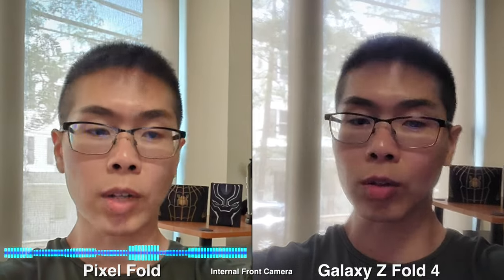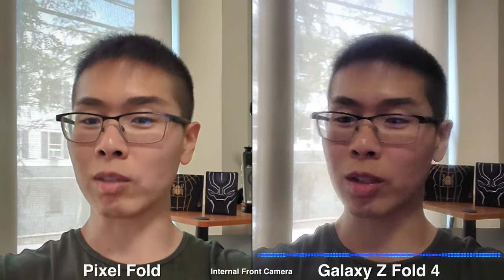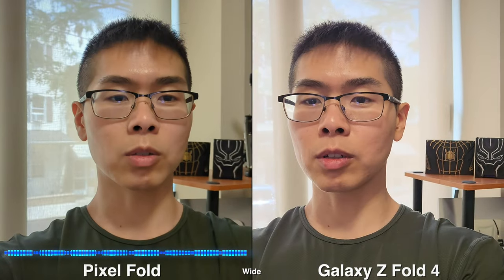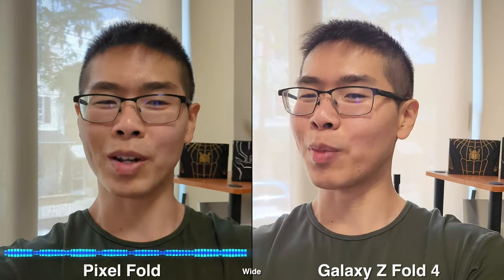This is the internal camera which doesn't look the best — the top resolution on these two is 1080p and it is a lot harder to hold like this, so it's very weird and I wouldn't recommend it. Moving on to the back cameras, which should give you the best quality, I can still see myself recording a selfie video like this, but it is still a bit harder to hold.